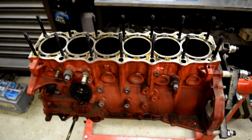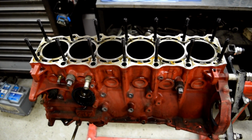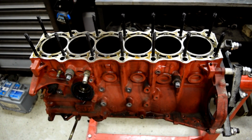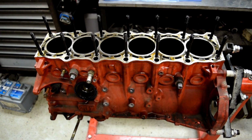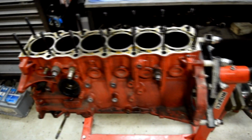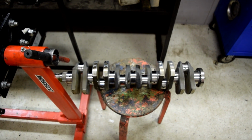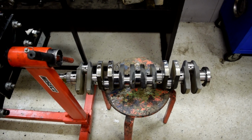This bastard is going to the machine shop. I'm not sure which block we're gonna use, this one or another one, because it's already been bored. So maybe we're gonna use the stock one. And this thing also gonna go for balancing really soon.